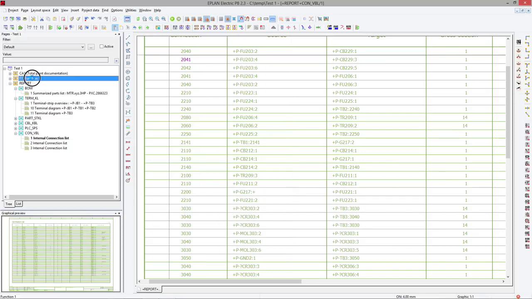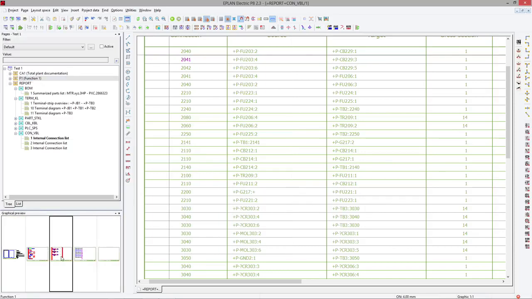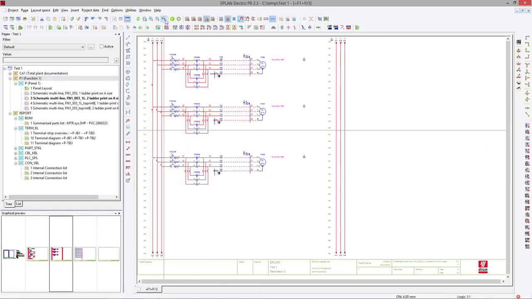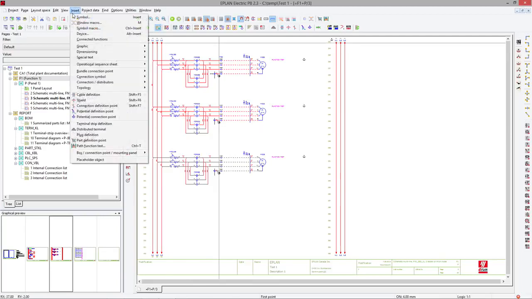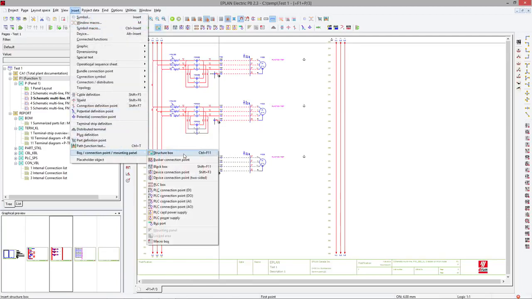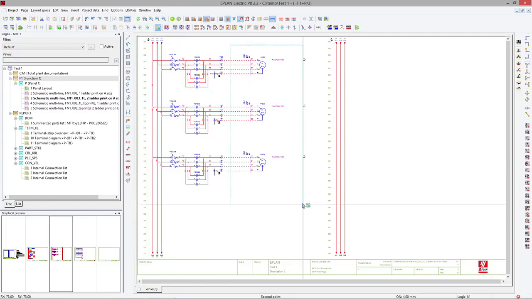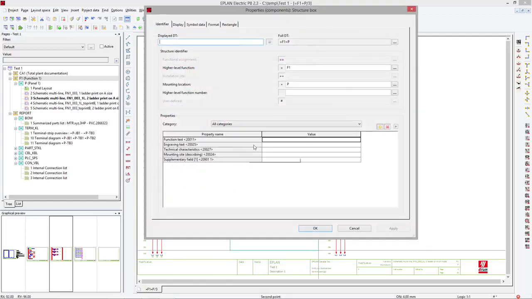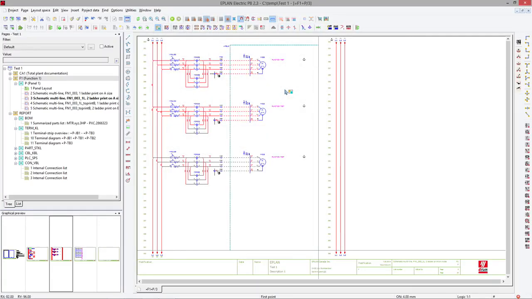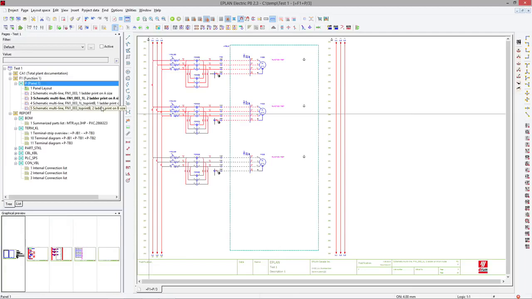One simple step that we recommend is to assign what we call a structure box in EPLAN. Insert box, structure box. If the structure is activated in your project, you can actually say everything that's out here is in the field. I could call it field, I could call it F, I could call it C1, conveyor 1, area 2, whatever. Everything is set to be inside the panel except when it's in a box like this.